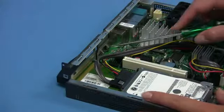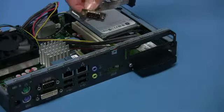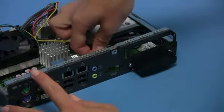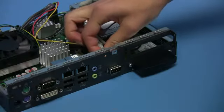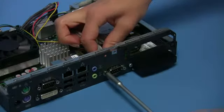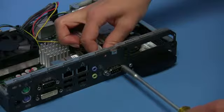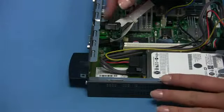To add a second serial port, remove the standard ATX bracket from the connector cable and the metal cover for the seat. Next, connect the second serial plug. Insert the adapter cable through the plug into the chassis and mount it at the rear side of the housing with screws. Finally, connect the serial plug to the mainboard.